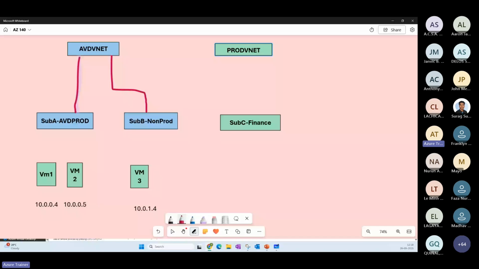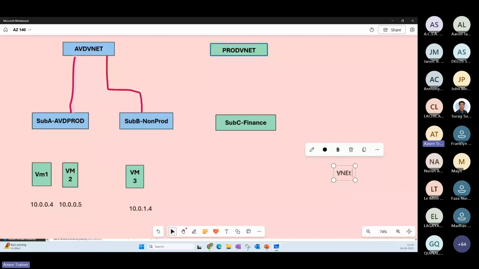There is a concept that comes into the cloud known as VNet peering. It's known as VNet peering here. So the moment you start using the AVD concept, you need to understand how peering is used here. If you take your on-premises scenario, you may handle this with the help of a concept.